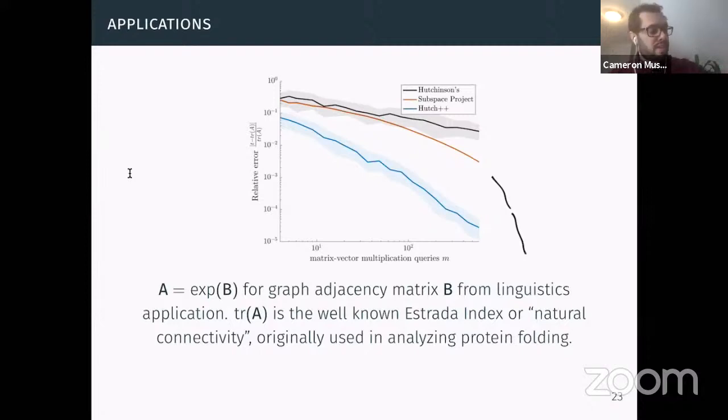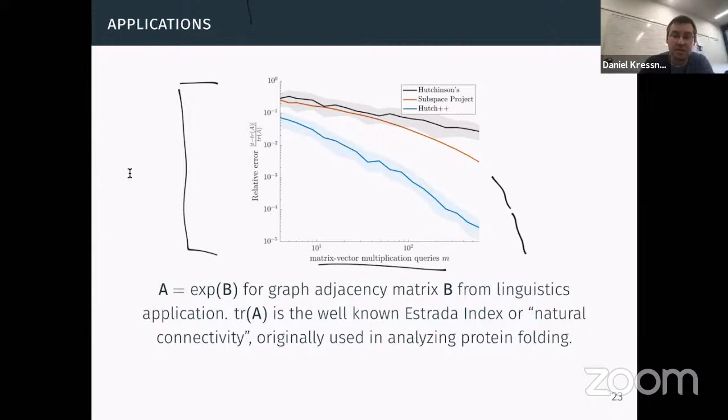Just for clarity, I forgot to mention that in the experiments, this function was approximated with the Lanczos method. We use the same number of iterations within Lanczos for all the different trace estimation methods, about 10 iterations of Lanczos. So you can think of it as scaling up this x-axis by 10 for all of these methods. Does that answer it? Yeah. It does. Thank you.